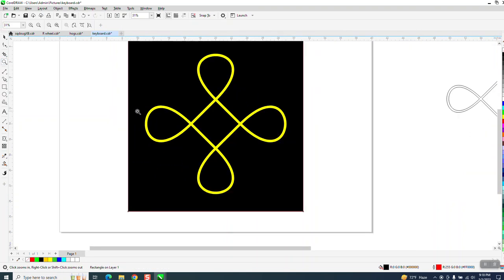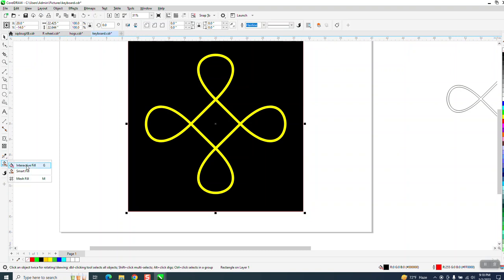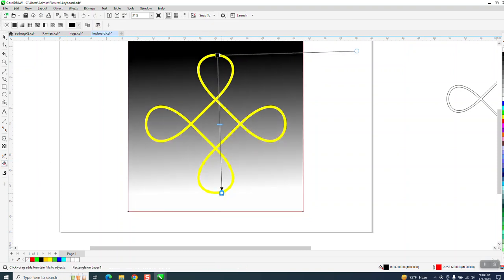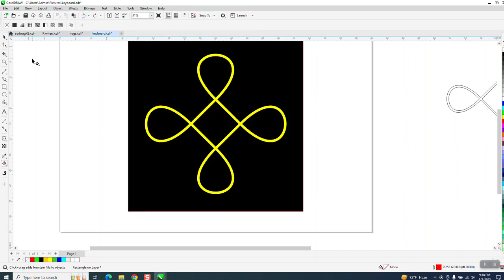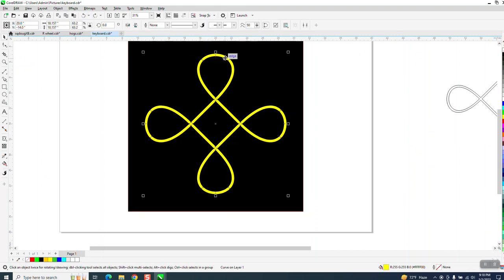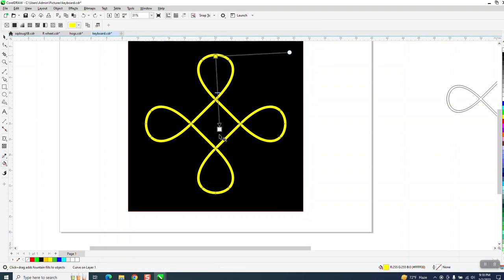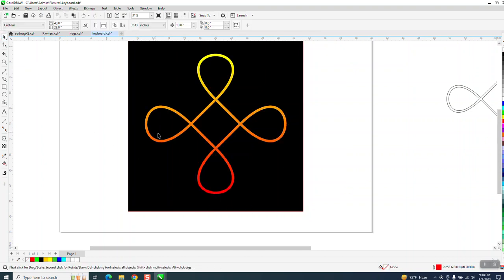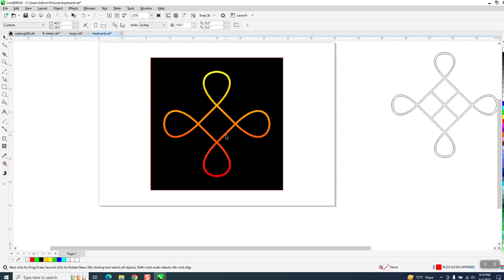And there's still a lot you could do with this. You could take the interactive fill tool and go from there to there. And, whoops, I was actually on the black. So I need to pick my graphic, go to the interactive fill tool. And there's a lot you could do with it. I mean, you could put red down here. And just look how it really shows off how it blends the color between yellow and the red.